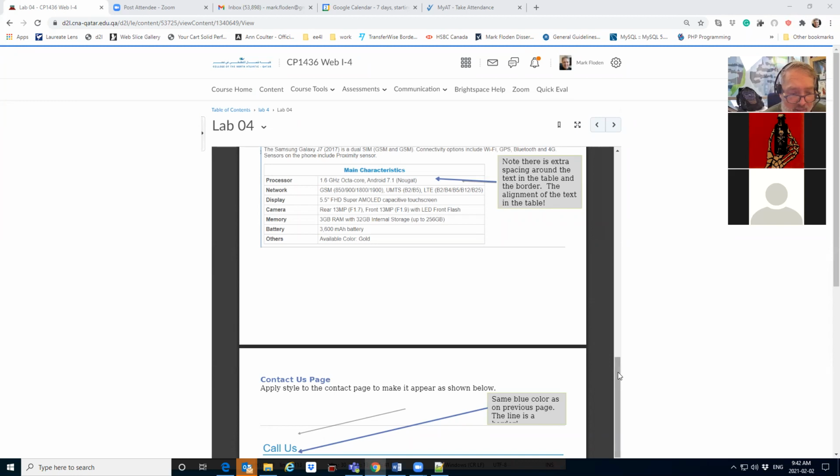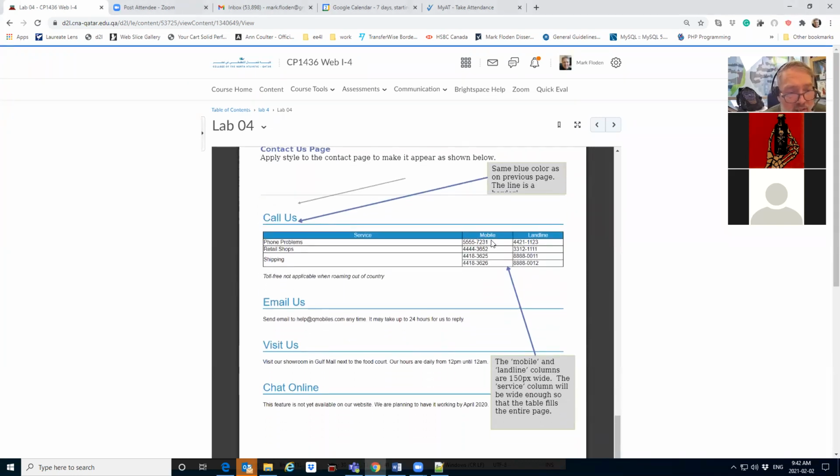The second page there, what it's got is some good things, because what we did here is we've got a fixed width for the mobile and the landline. And so we're separating the way that we do the styling of those two columns as opposed to the other. And so that allows us to use, we could use IDs or we could use class. If we use a class, then we can style them both together. Because remember with IDs, they only work for one element in the whole page. But if you use a class, you can apply that to more than one element.